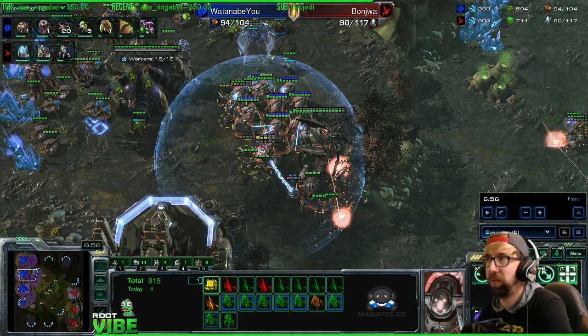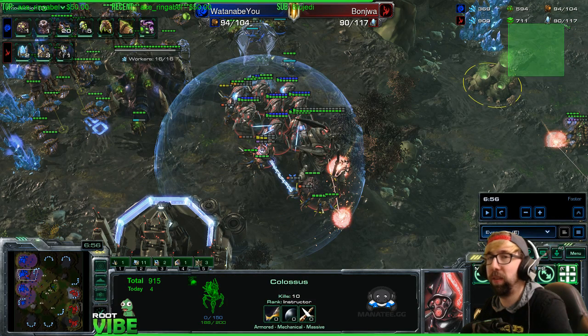These units are way more expensive than Zerglings are. So letting the Zerg be able to fight you in small supply is giving the advantage to Zerg.